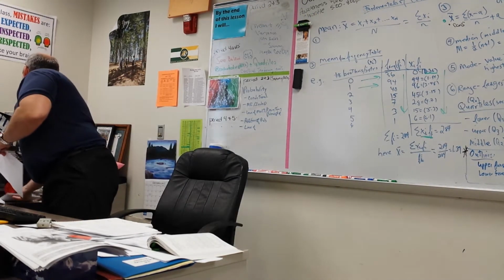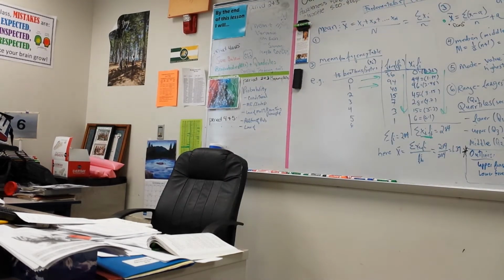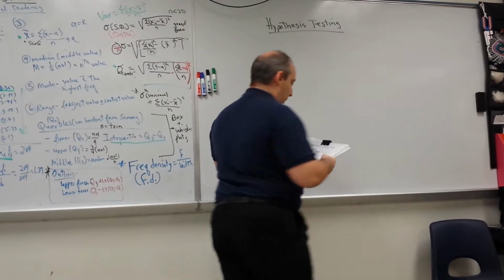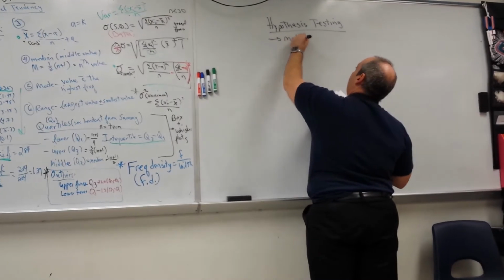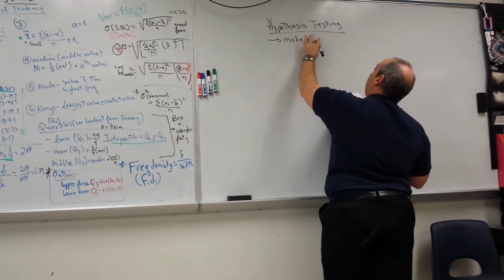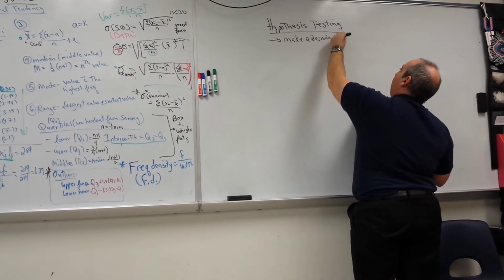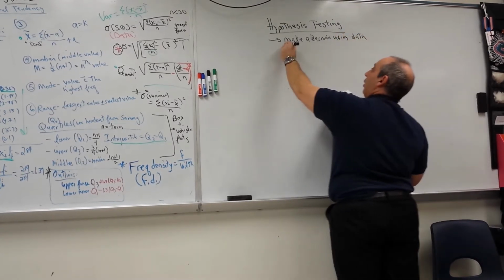Let's see if I'm going to do this, all right? So we're going to use inferential statistics to do a hypothesis test. Testing. This will be one of the last 2 things, and we'll talk about errors, all right? So overall, what we're going to do is make a decision. A statistical decision using the data, via statistics.